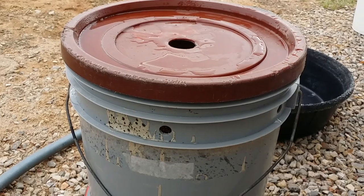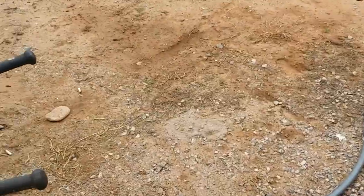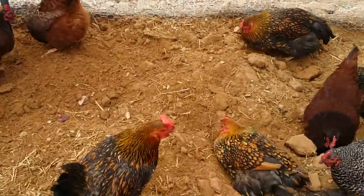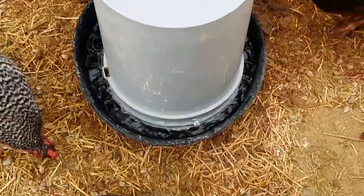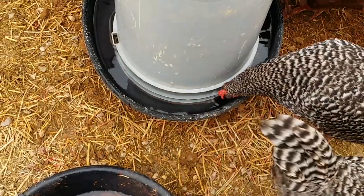So what happens is when she fills this water container up, she's going to flip it over inside the coop. I'll take this inside the coop here. I dug a hole over here where the waterer goes. Can I just put it right here? So here's what happens. Water goes in upside down, and then it fills up. Then the chickens drink out of it, and it will not overflow. Every time it gets past the level where the holes are, it fills up automatically.